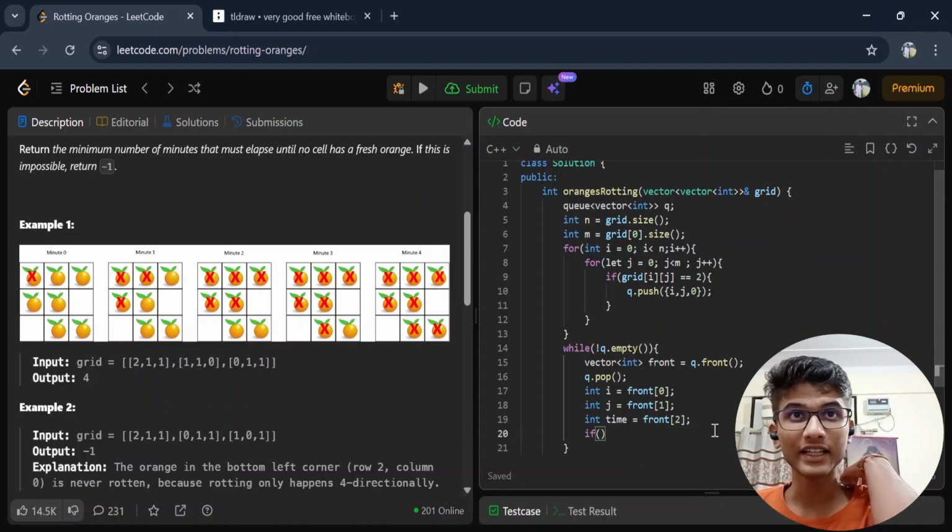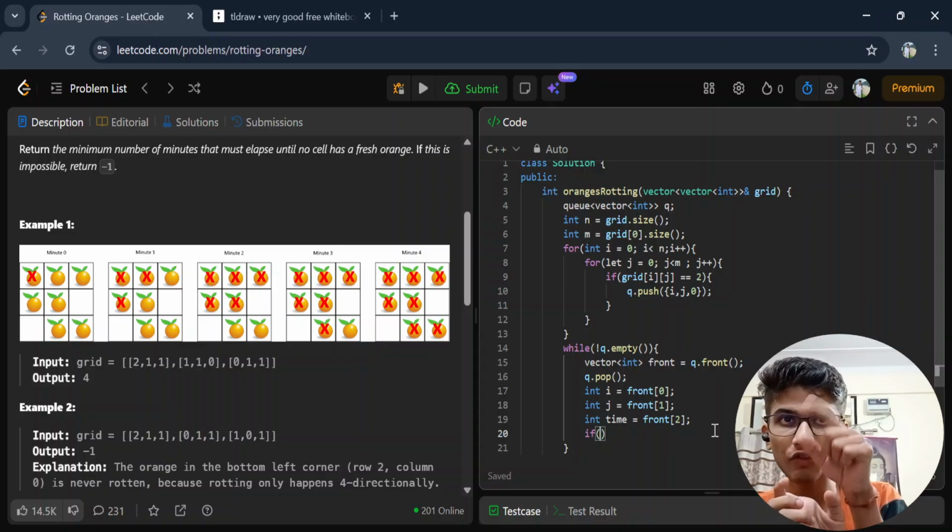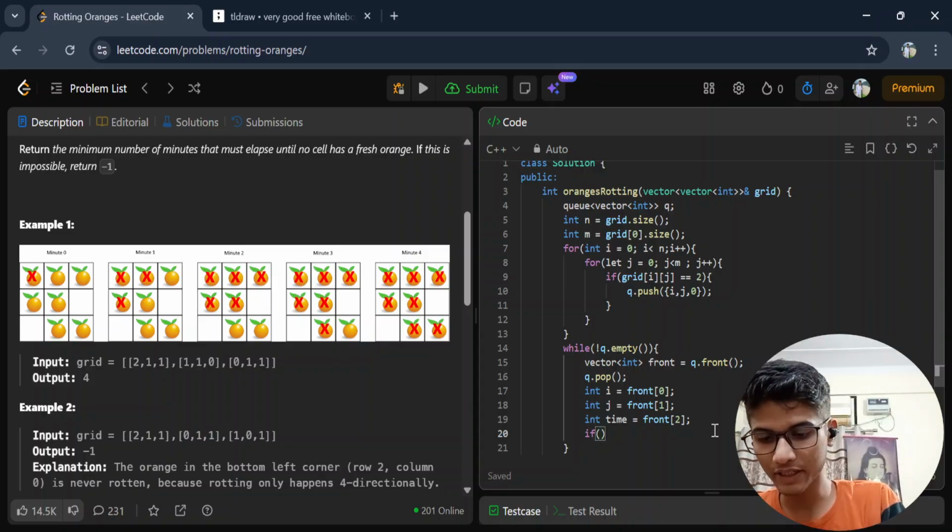So our main logic starts from here. If top index, how can I extract top index? Suppose right now I have 2 comma 2 as my index. So its top index will be 1 comma 2. So I will do grid of i minus 1 of j. j will remain the same.